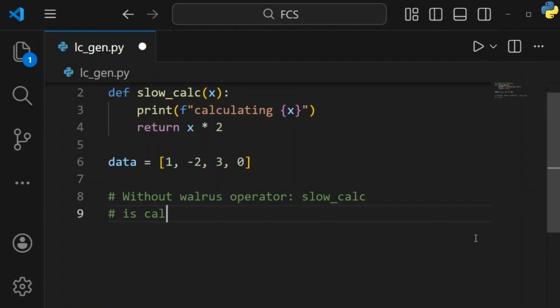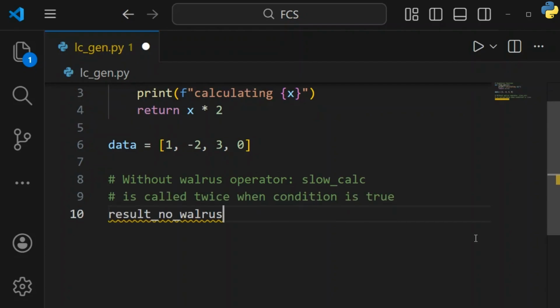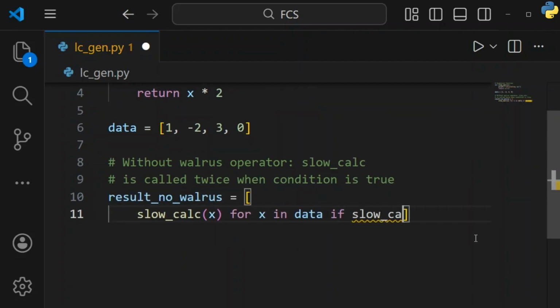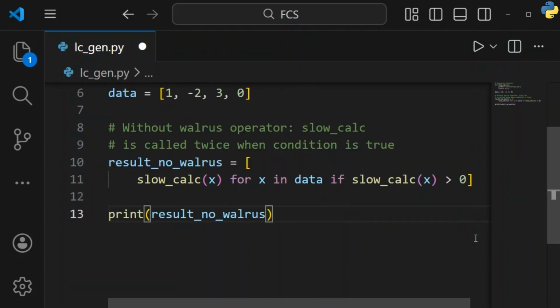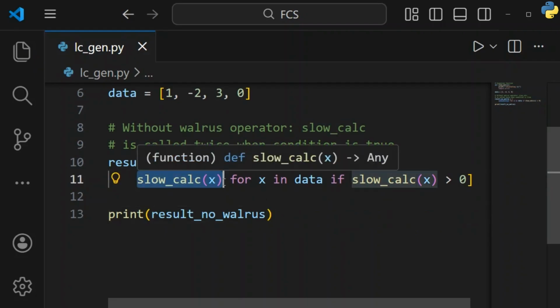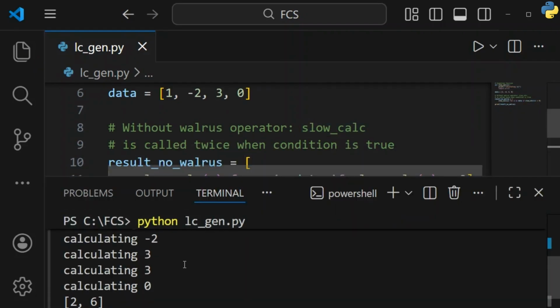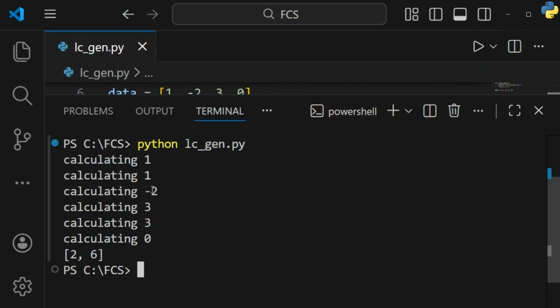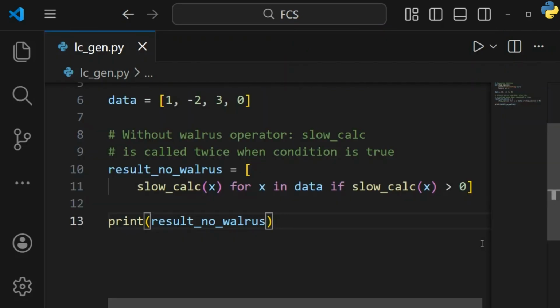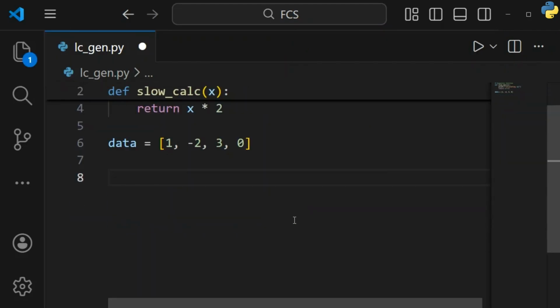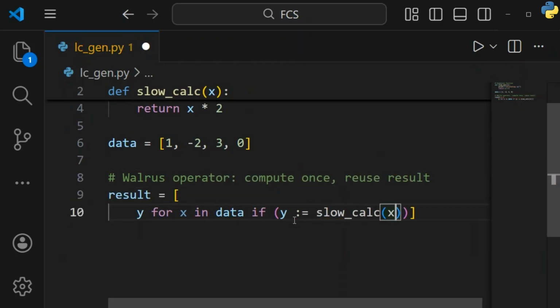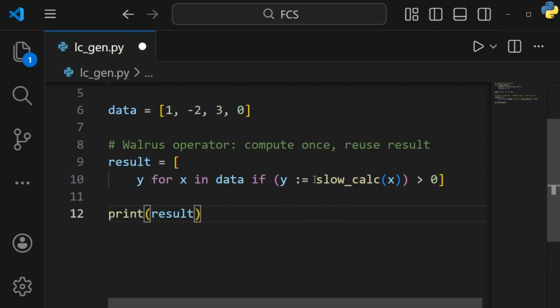Without the Walrus, you'd have to call slow_calc twice, once to check the condition and once to store the result. The form is: y for x in data if (y := slow_calc(x)) > 0. This creates massive performance gains.